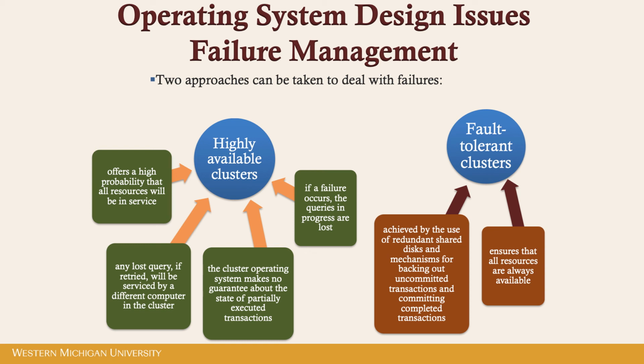So that's one thing. If we lose the queries, though, remember, we can go back and run them on different nodes. We also have fault-tolerant clusters. This is achieved by the use of redundant shared disks and mechanisms for backing out uncommitted transactions and committing completed transactions. So this ensures that all resources are always available, right? So it gives us a little more safety, but we still have to go through some overhead as far as having a method of tracking those queries and doing a committed transactions versus uncommitted transactions kind of approach. That takes a little more administrative overhead.